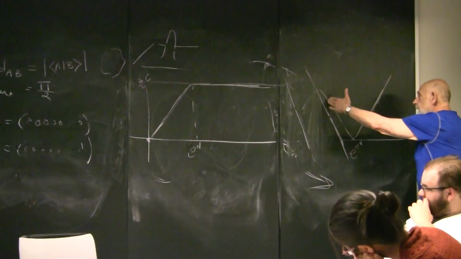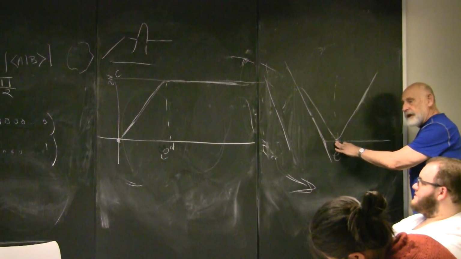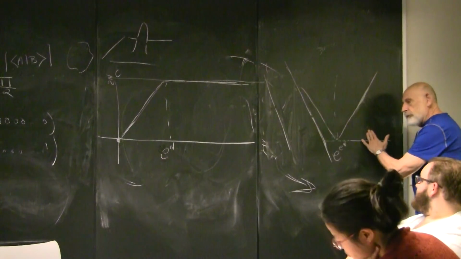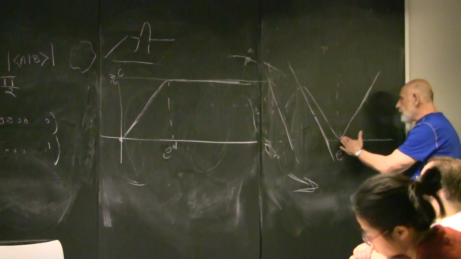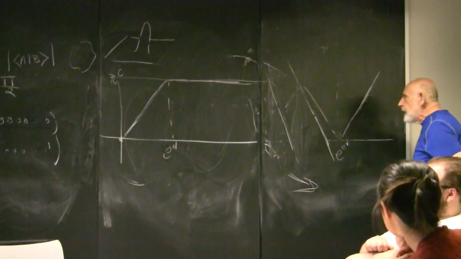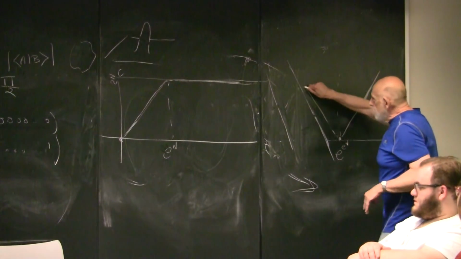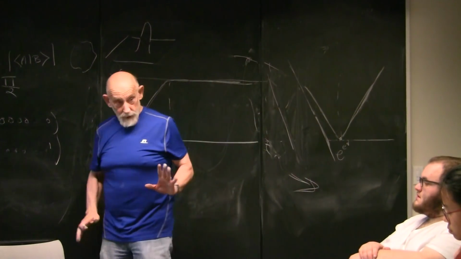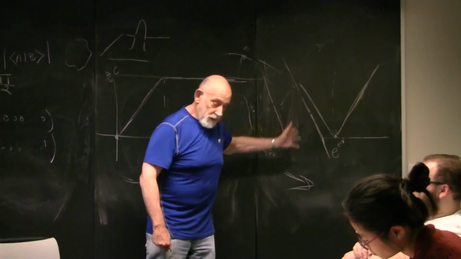But it's basically a symmetric kind of thing. Let's suppose we know that we got to here. We ask, what's the most probable thing that we see if we run it backward? And what's the most probable thing that we see if we run it forward? Well, by the time symmetry of the evolution of quantum mechanics, the most likely thing you see this way will be the reflection of the most likely thing you see this way. And so the most likely thing that will get you down to the bottom here will be a symmetric thing like that. Same thing for entropy. Poincare recurrences typically are symmetric like that.